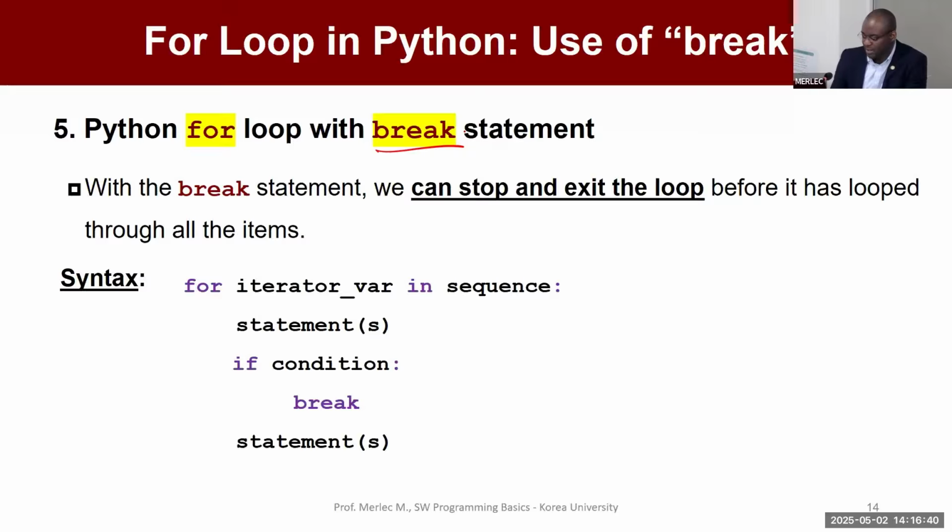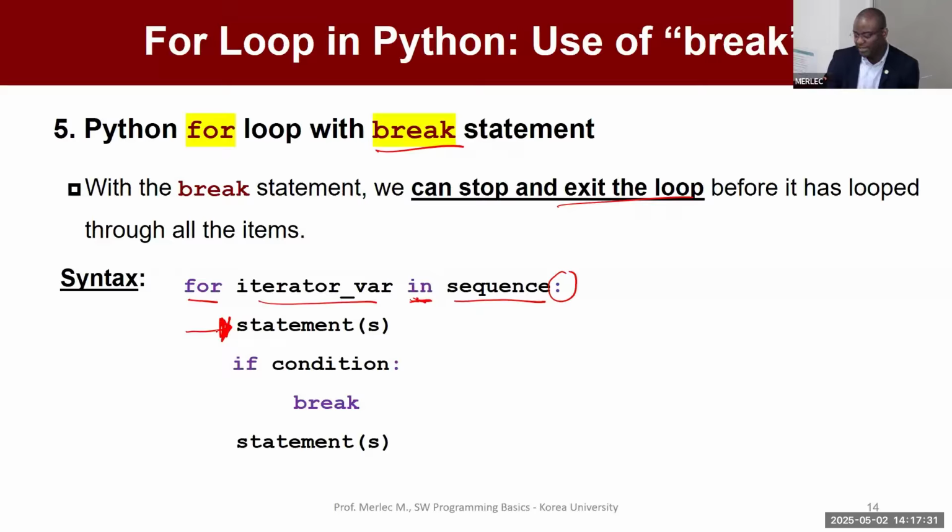The break statement is used to stop the execution of the loop and then exit the loop when this keyword is met. The statement syntax is like this. You have for as keyword, the iterative variable, in that determines the relationship between the iterator and the domain in which it takes values. Then I have this colon that says I now have to define the block of code that needs to be iterated. And then there is an indentation, which is very important now.